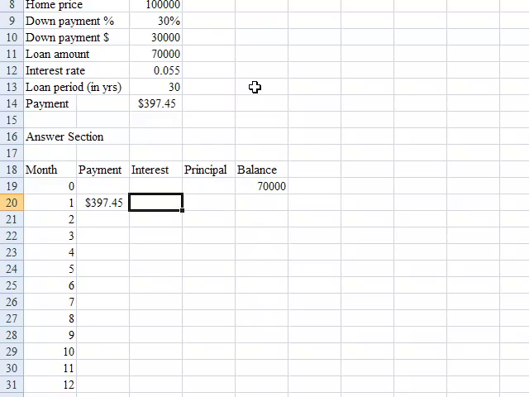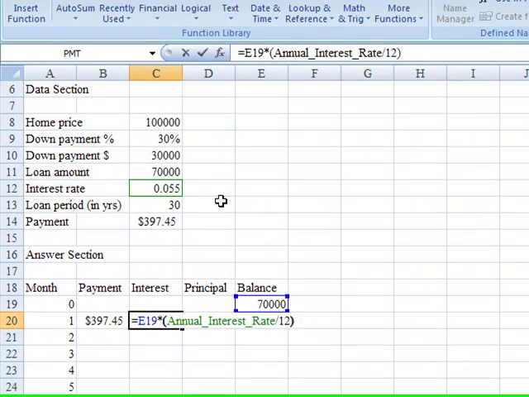So it will be equal to the prior month's ending balance, which is the outstanding loan amount, times interest for 1 month. So let's do that. It's going to be equals the prior month's ending balance times, and I'm going to put a left parenthesis to make sure this math is accomplished first in the order of precedence, the interest rate, the annual rate, but since I only want 1 month's worth of interest, I have to divide by 12.